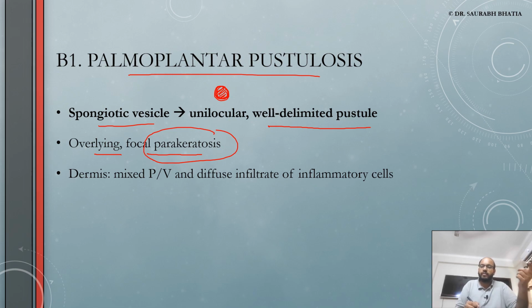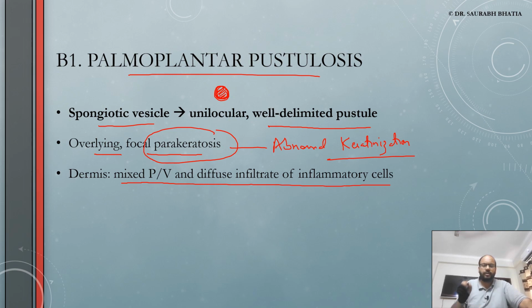In the previous disorder, when we were discussing subcorneal split, the destruction was so much that there was no meaning of parakeratosis. But here, the layers which are involved are responsible for forming the stratum corneum. If those layers are damaged, the stratum corneum will not be formed properly and you will have parakeratosis, because wherever there is parakeratosis, there is abnormal keratinization. Are we clear about it? Since the proliferating layers are affected, it leads to abnormal keratinization or parakeratosis. The dermis will show a mixed perivascular and diffuse infiltrate of inflammatory cells. We'll focus more on the split. Let's see the slide.